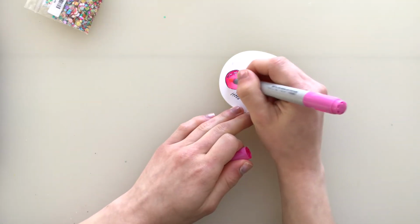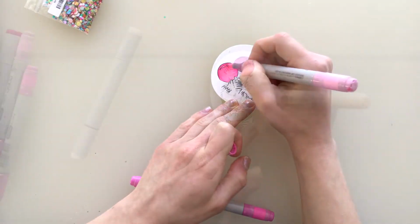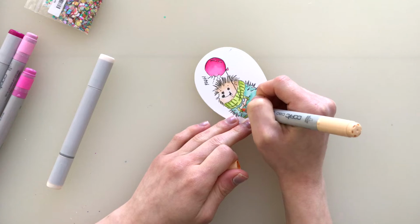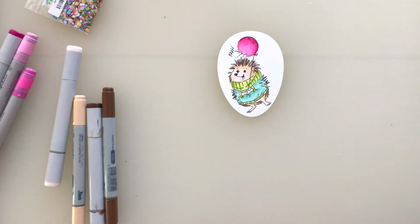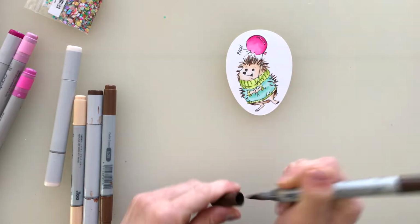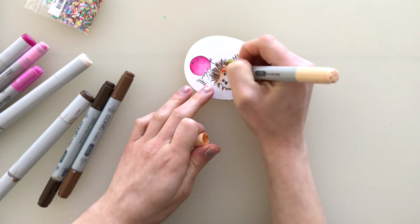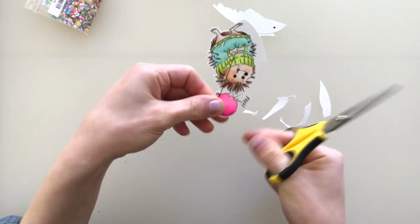I love Art Impression stamps, not only because they have so many cute images and so many interactive elements, but they also come up with some really fun and clever stamps too. So after I colored the balloon with some RV markers, I used RV04, RV02, and RV09, I brought in a few browns. I used just a few browns to color in his body, and then I brought in some darker ones to color in the little spikes all over the backside of him. I really also love the fact that they added the spikes that are poking out of the sweater itself. This stamp is just absolutely charming, and I loved working with this to create this birthday card. I think you'll have anybody get a big smile and a big kick out of this cute little guy.